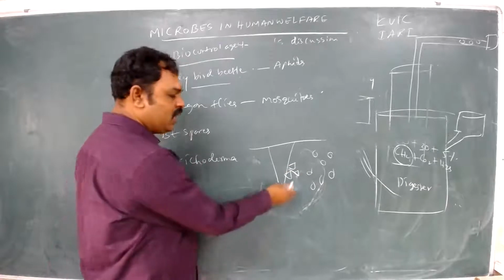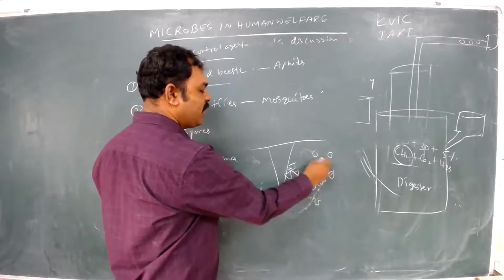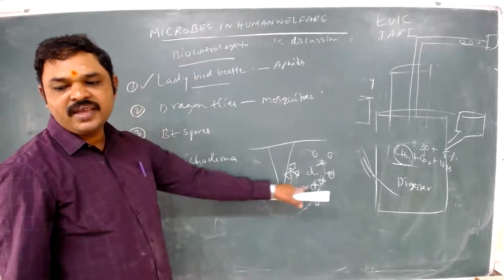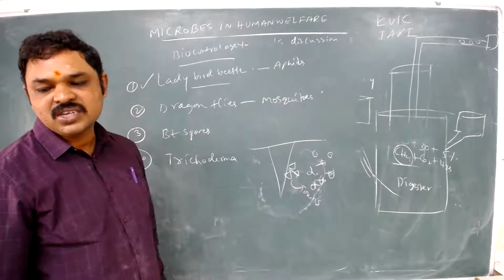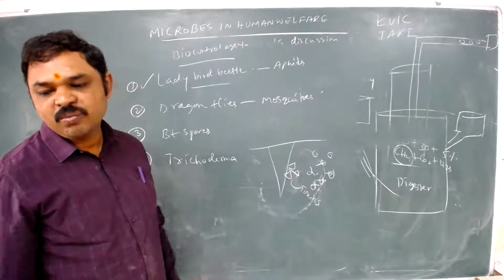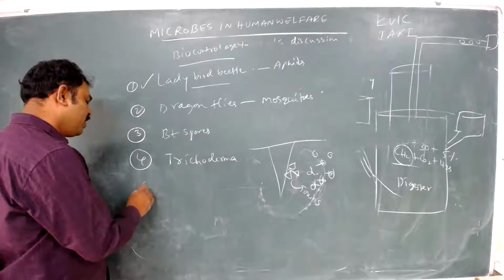This Trichoderma releases a toxin. What is such a toxin doing? Killing bacteria. Whatever pathogens surround this root, the plant is protected from root-borne pathogens in the presence of Trichoderma. Therefore, Trichoderma is used against root-borne pathogens.